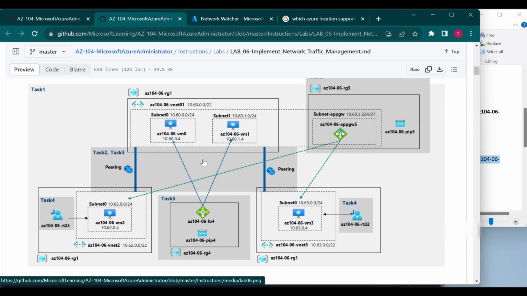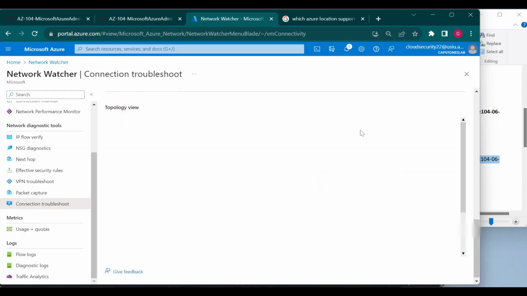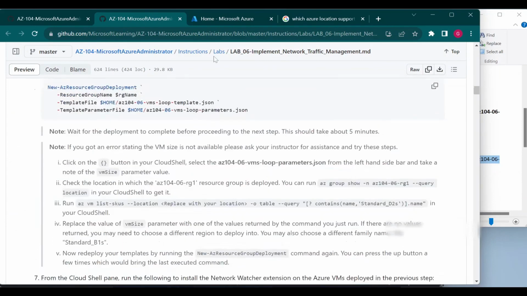So at least this VM right here is the one in subnet 10.60.0, and it was assigned the 10.60.0.4 IP address, and it made a direct connection to this other virtual machine right here because of the peering. That's actually what we have to test. So I'll close the blade, click OK, then go back to the instructions and scroll down.